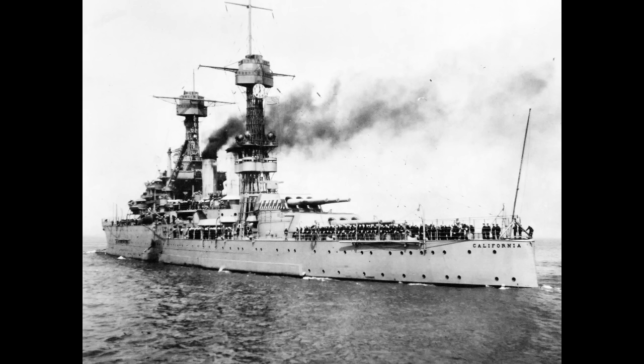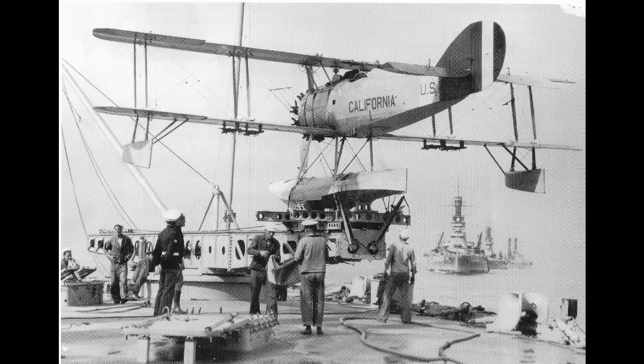On November 11, 1924, she was used to help aviation technology. A naval aviator, Lieutenant Dixie Kiefer, made the first night takeoff from a ship. He took his rickety biplane, a Vought UO-1, and launched from California's catapult — at a stationary mooring, of course. While by no means the most impressive of showings, this was a crucial moment in naval aviation history. It pointed the way forward to the night aircraft carrier operations of the Second World War.